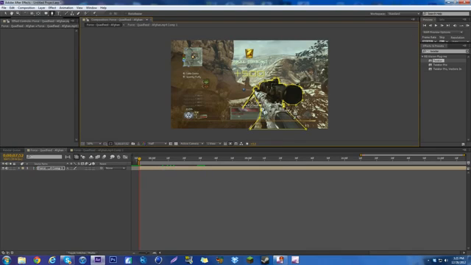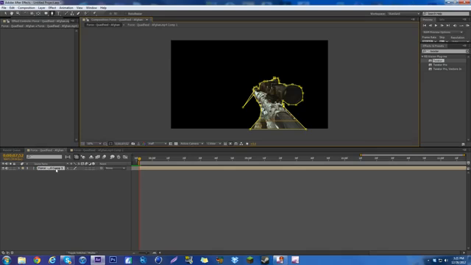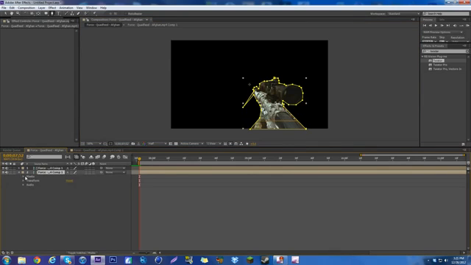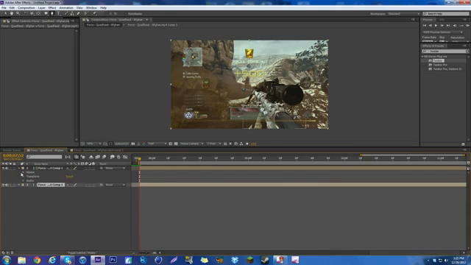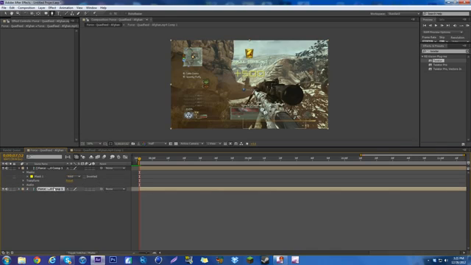So we've got the mask on the sniper done. Now what we want to do is duplicate the layer. We're going to go to the bottom layer here. You can either invert the mask, and that kind of adds a cool effect, or you can just delete it. So we'll just delete it. You can duplicate it before, it doesn't matter, but I just do it that way for some reason. And then we've got two layers. We've got a masked layer, and we have a full layer on the back.